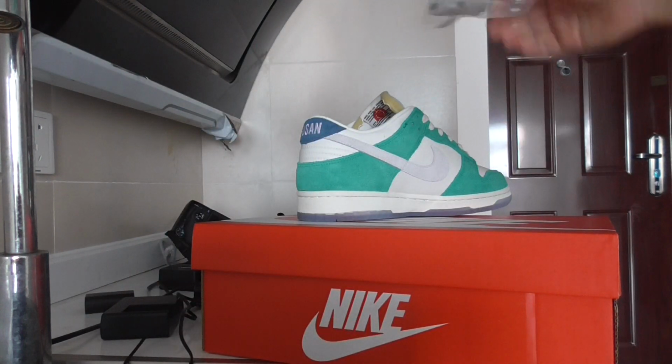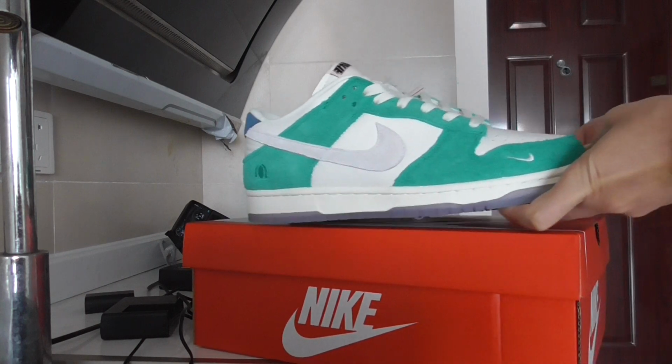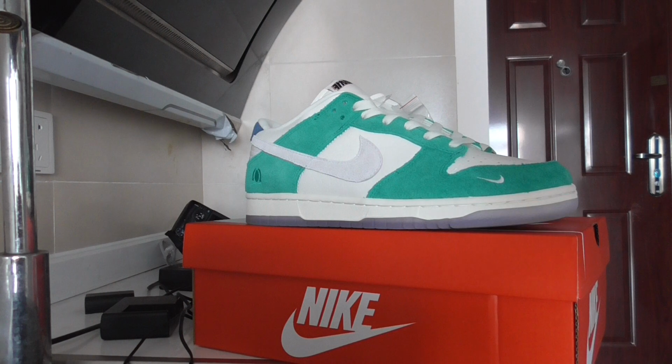Okay, so this is the new colorway of Nike SB Dunk Low sneakers. So if you want to copy this one, please don't forget to check out my web link.